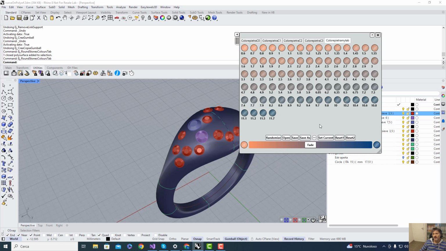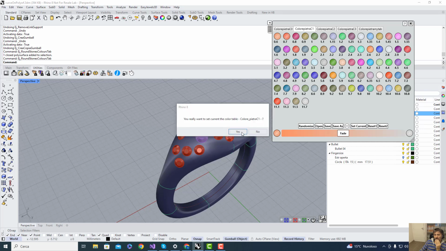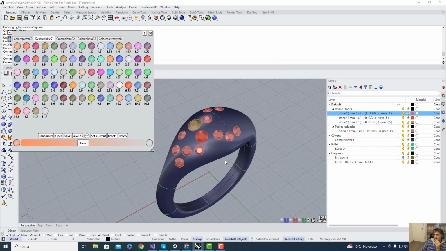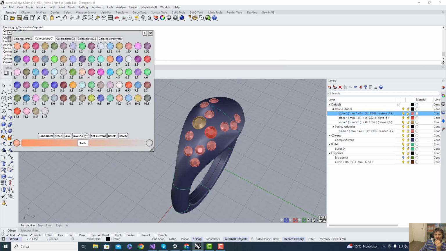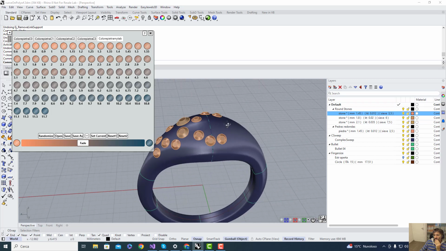So now you can decide to use this tab, set current, and you see you changed the colors, or your tab, set current, and you use your tab.